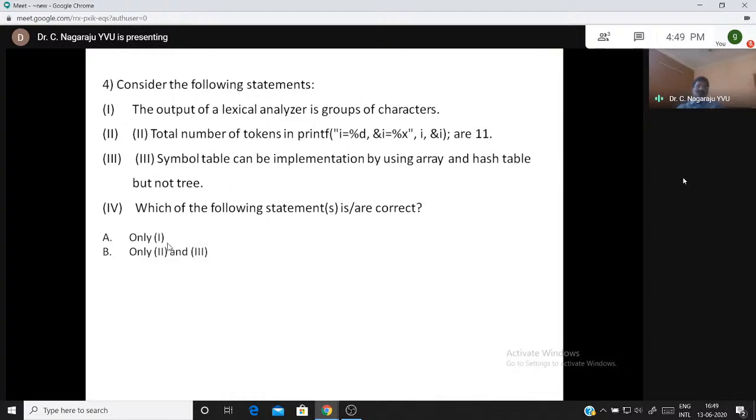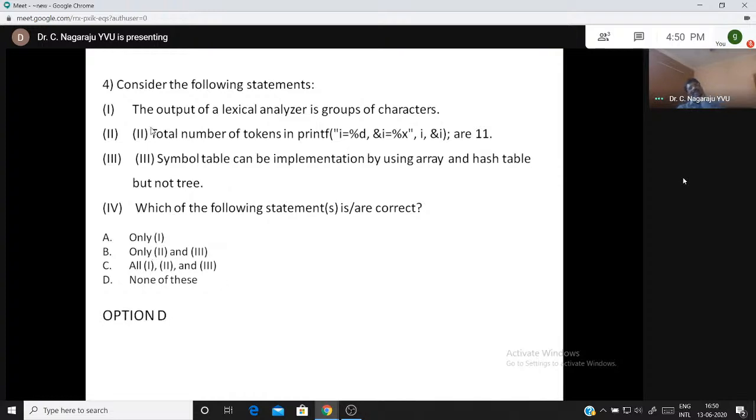Also the first answer is wrong: it is a group of characters, not a group of tokens. The options are: only 1, only 2 or 3, all of 1, 2, 3, or none of these. So the option is D.